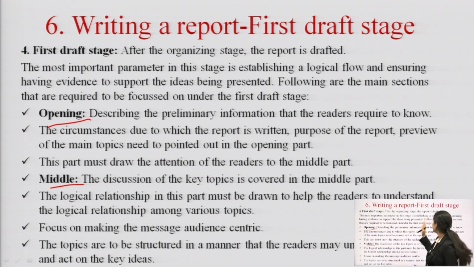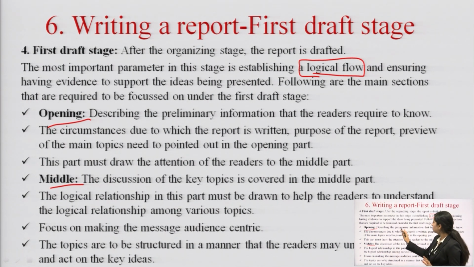After the organizing stage, the report is drafted. The most important parameter in this stage is establishing a logical flow. Students, logical flow in business communication is called coherence. Alright. This logical flow is very important. Ensuring having evidence to support whatever you are writing in the report is paramount, it is salient.